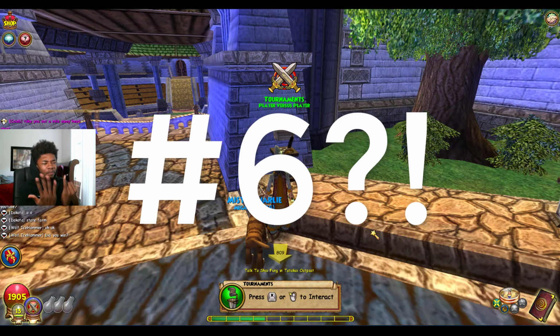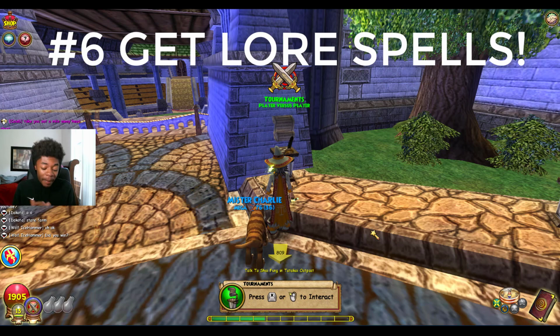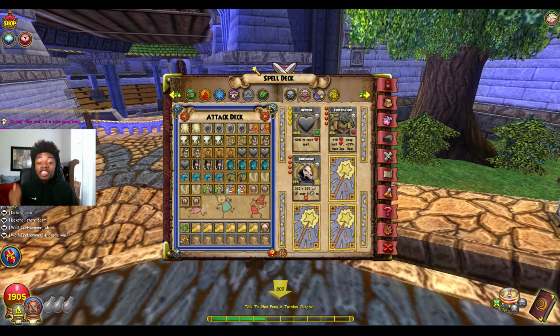And for the 6th tip, what? I thought the title was like top 5 PvP tips for noobs. The 6th tip is get lore master spells. I mean, it's not really required. It's good to have, you know what I'm saying?